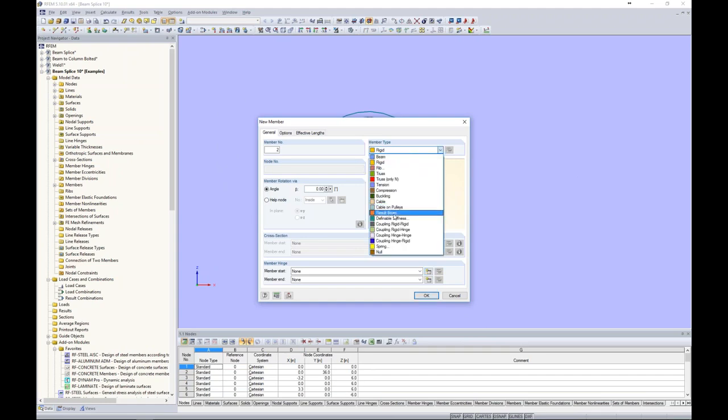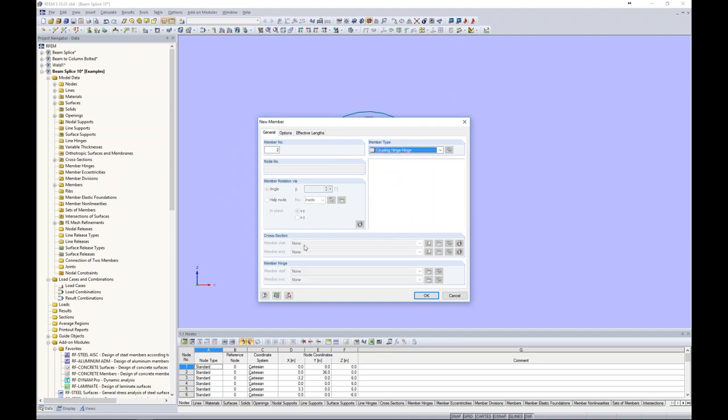Now, something else to point out is that we have quite a few other members down here called couplings. You'll notice that we have coupling rigid rigid, coupling rigid hinge. Well, when I select one of these, my member hinges are now grayed out. And that's just because these are some quick access tools to get to a rigid link with those member ends already defined. So for example, a hinge would automatically release the moment at either side. So same process, just a little bit quicker so that we don't manually have to define these member ends.